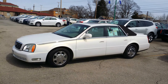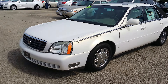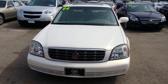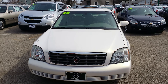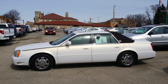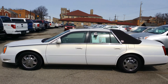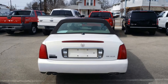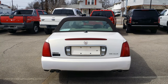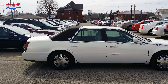Here's a look at the driver's side. A nice pearl white paint on this. Take a look here at the front — here's a nice look at the 04 DeVille from the front. You've got the laurel and the shield there on the front. On the driver's side, you do have some high-polished rims, plenty of chrome accents, and the emblem there on the back. Very nice rag top as well. It does have a dual exhaust and a V8 North Star engine. Here's a nice look at the back and the passenger side.